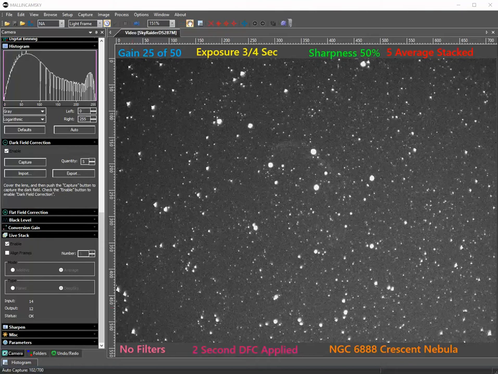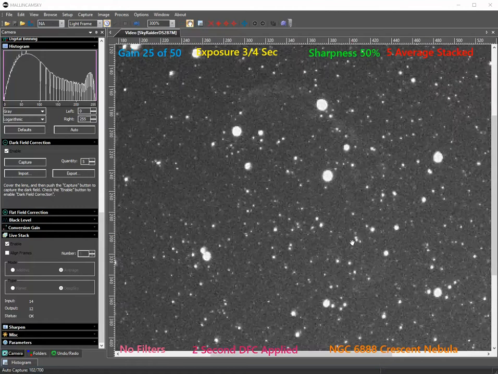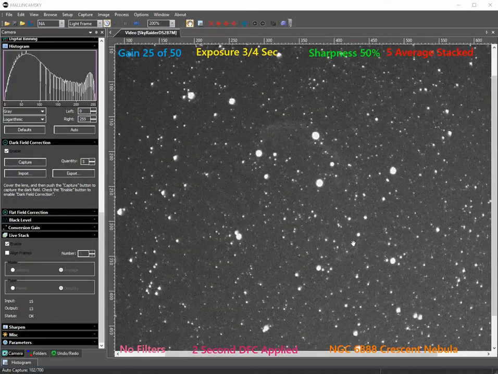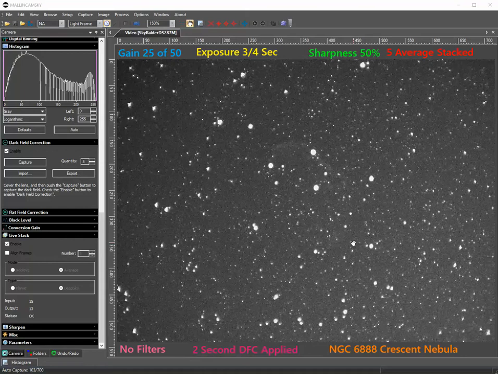That's only 3/4 of a second. I don't think I can go much longer than that. If I put the H alpha filter in, I could go longer, and it would definitely get it darker.